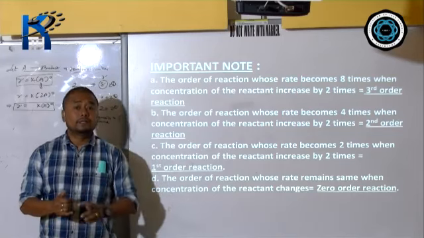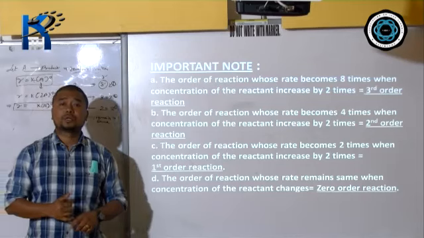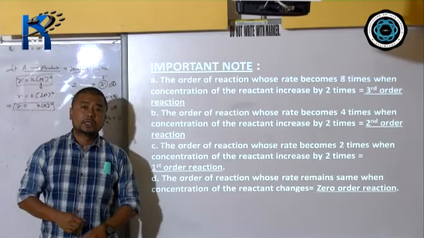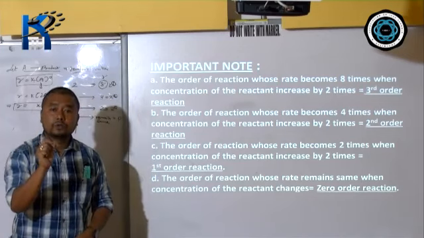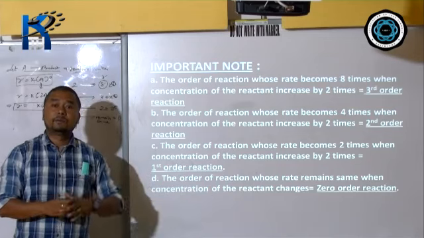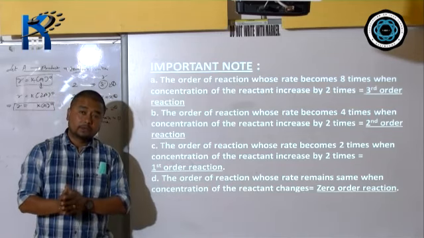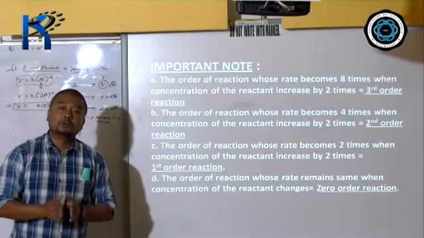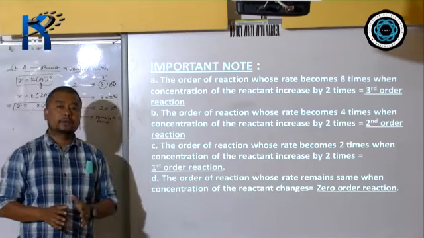That means no matter you double the concentration of the reactant, triple the concentration of the reactant, you make it 5 times, 6 times, if there is no change in the rate, that will be always 0 order reaction. But if it becomes cube, that will be third order. If it becomes square, it will be second order. If it remains same, without coefficient, then it will be first order, and no change means it is always 0 order reaction.